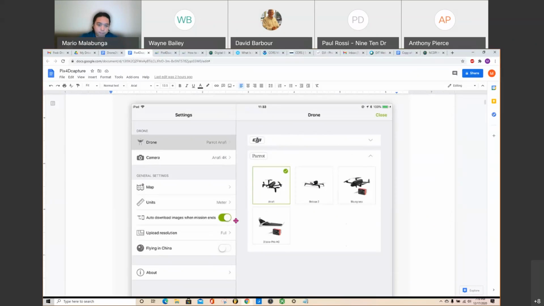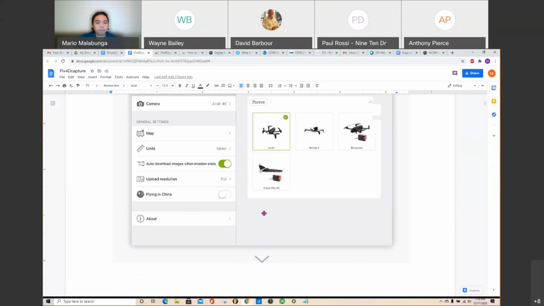For me, I always save it to my SD card, but there are times that I put it straight to the cloud so it can easily be processed right away. Now if I have a client who wants the pictures right away, I can process them right away. So it goes to the cloud, and I have a Pix4d cloud account, and from there I can process using my other software. You can change your resolution on this part here.